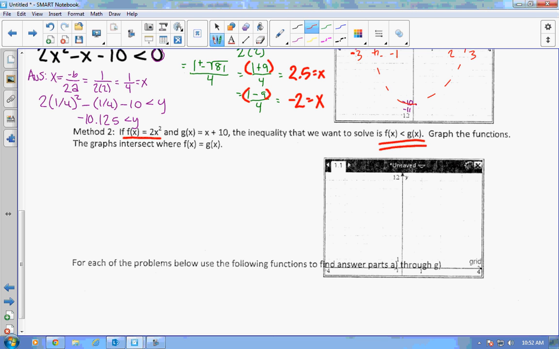F of x equals 2x squared. The vertex. This should be an easy one to see with your eye. Because remember, I'll write it over here. Vertex form, a times x minus h squared plus k. We have our vertex opposite same. What number is with the x inside parentheses being squared? 0. Because the 2 is the a. The 2 is the multiplier.